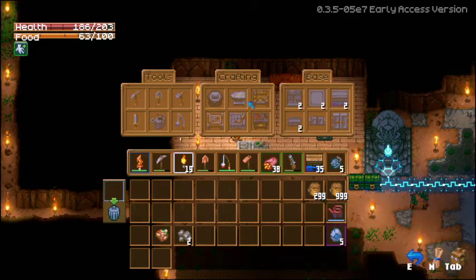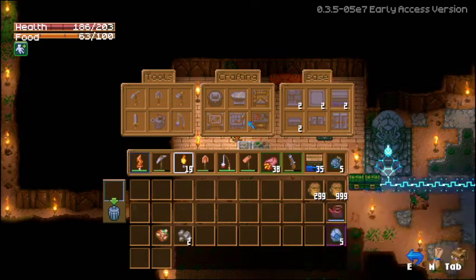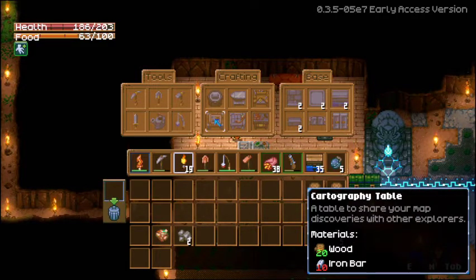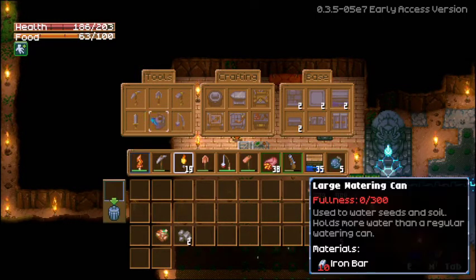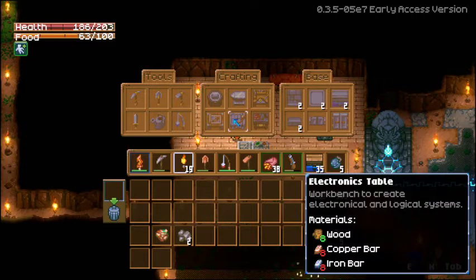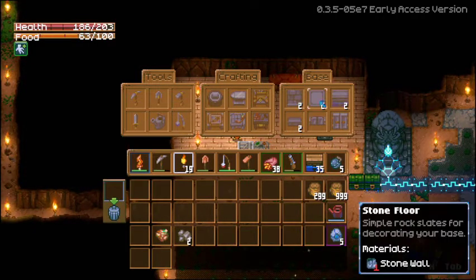Let's see, 10 iron for that. Iron and gold. Iron and scarlet. Not sure where scarlet comes from. Figure that out. Maybe we don't need much more tin. Alright, maybe not. Cool.